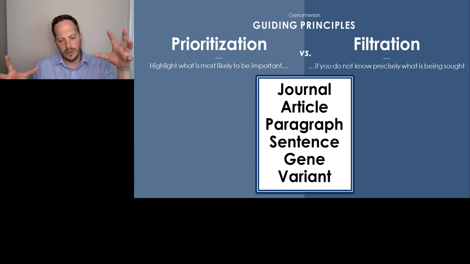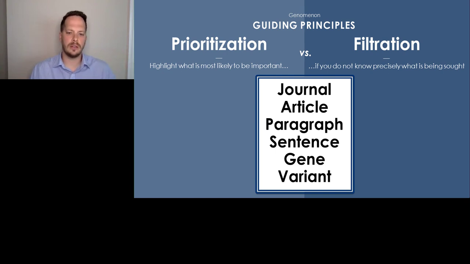And you can shrink that down and make it more granular by talking about the content of a paragraph or even a specific sentence. At the same time, then, that you can prioritize the data based on a gene that you've actually searched for, or related genes in a pathway, or the specific variant that you were looking for, or a widely cited variant that you weren't necessarily looking for in your search, or related variants to a variant that you searched for if, say, there's no information for that search for variant.